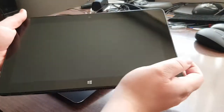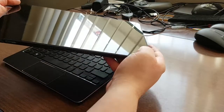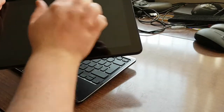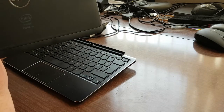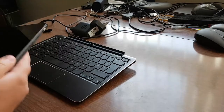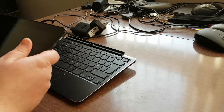Well, it has a 10.8 inch full high definition screen. Nice. It has a webcam up top. I'm not sure what the resolution is. It has another camera on the back with a resolution of 8 megapixels though. Kind of nice. Quite a lot for a camera on a tablet. But I guess that's the way the wind is blowing. I mean, the Transformer had a 5 megapixel camera mounted on it.